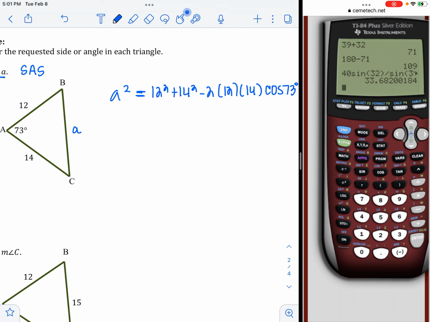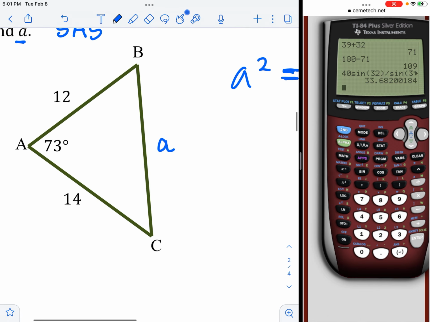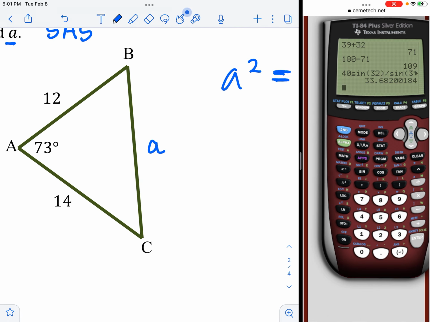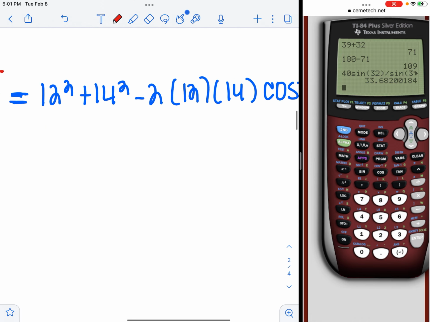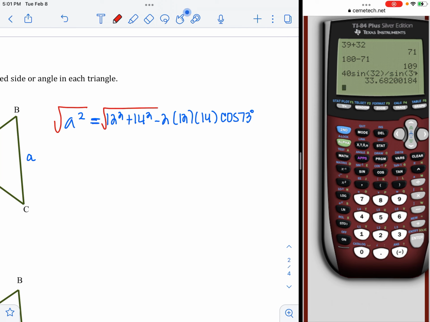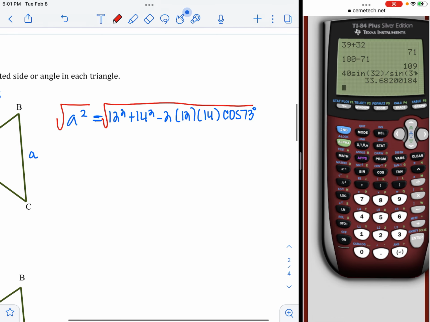All right, now I have to solve for side A. I have to get A by itself. So look where A is. It's on this side of the equation, and it's almost by itself. We know how to get rid of a square. How do we get rid of a square? We square root. Usually we do plus or minus, but this is the length of this side, so I know the answer is going to be positive. So when I go to solve this, I do not need to account for the negative value because the negative length is not going to work for this.